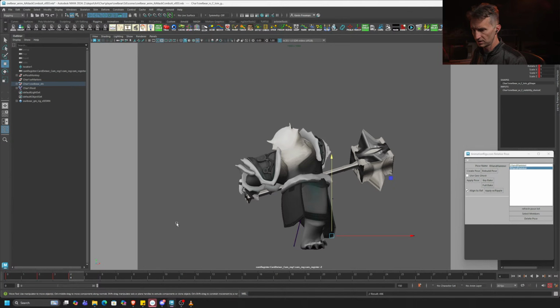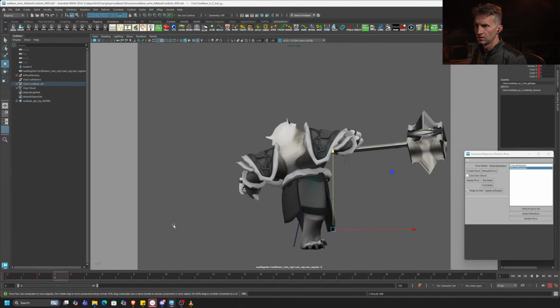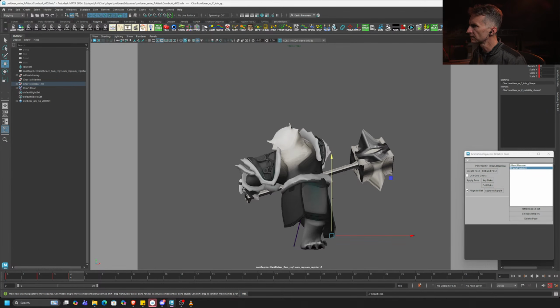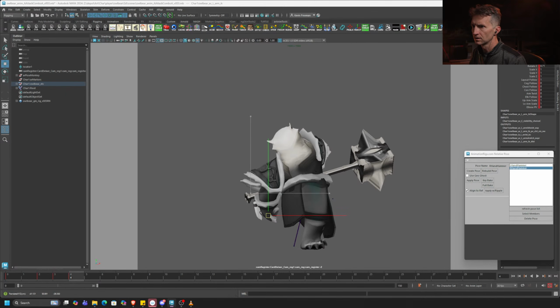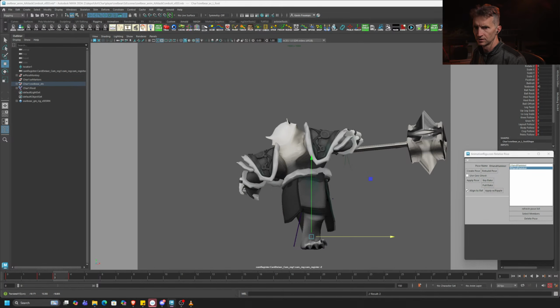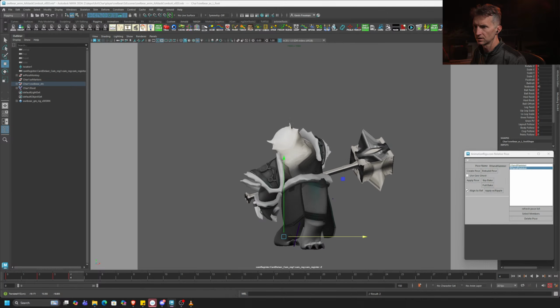Okay, we'll set a key there. All right, let's bring this shoulder down, this hand down. And let's just, we'll figure out the footwork maybe, but to give this pose some strength, there's gonna need to be a foot back there.